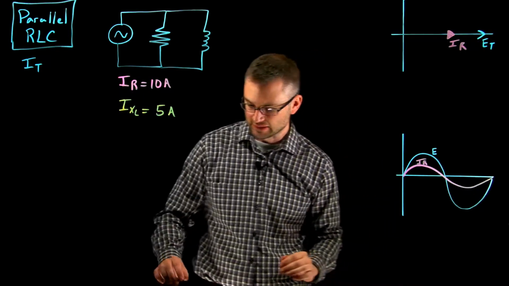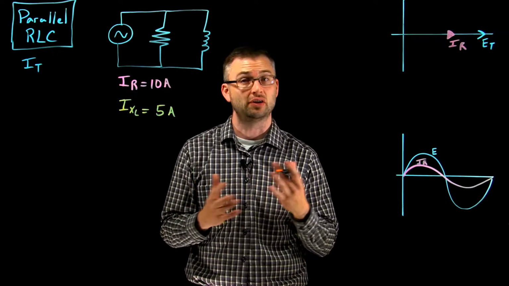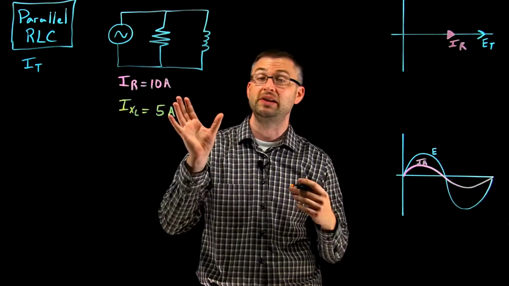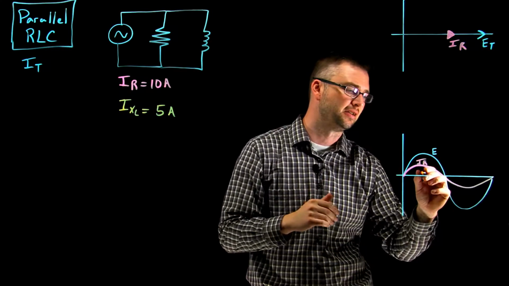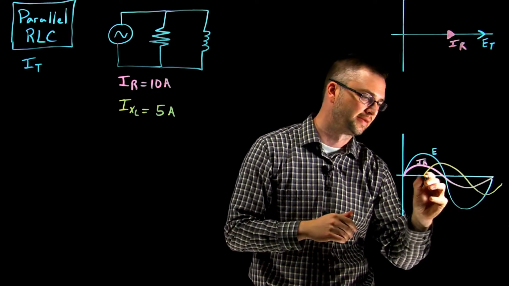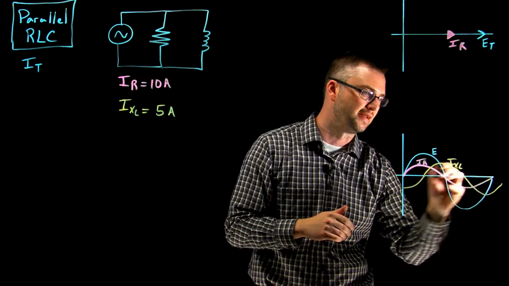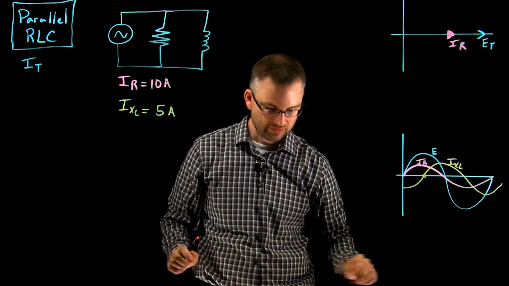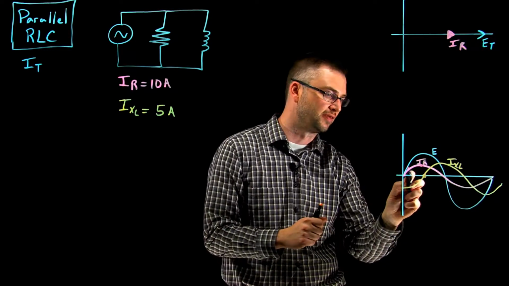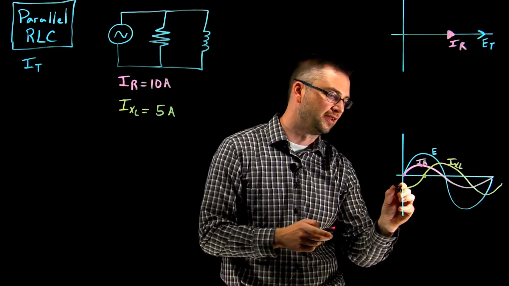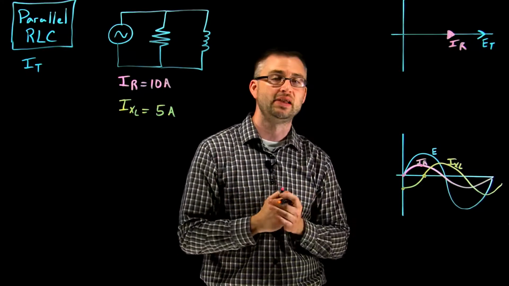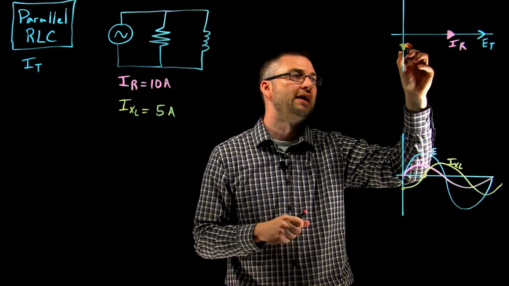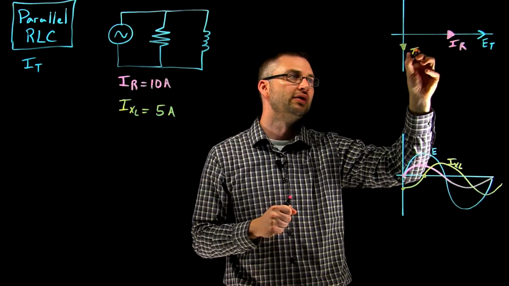However, when we get to the inductor here, the inductor we know typically current's going to lag. So current has to be falling behind. Being a perfect inductor without resistance, it's going to be 90 degrees behind. So the current is going to look something like this, and that's my I of XL. So it's falling behind. My current of the inductor is at 0 when my current of the resistor is at max, and my current of the resistor is at 0 when my current of the inductor is at max. So there's a 90-degree phase shift between those two currents. So when I plot that on here, my I of the XL is going to go at -90 because it's 90 degrees lagging. So that's IXL.